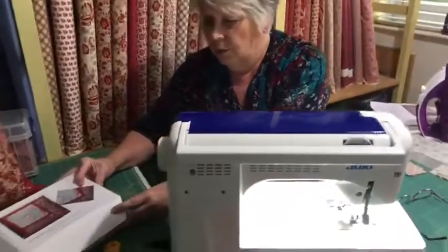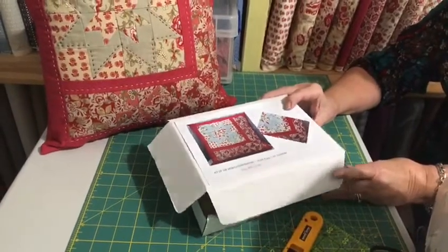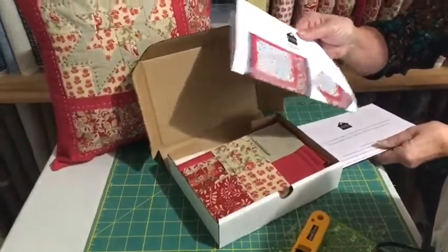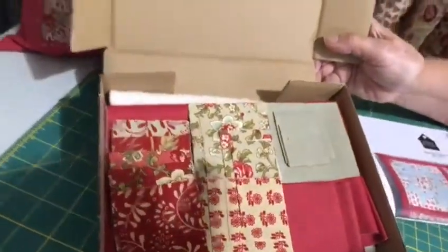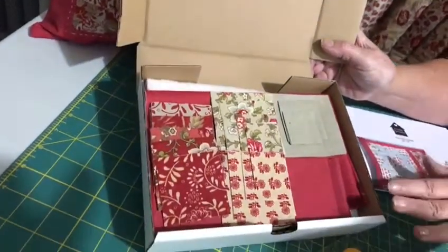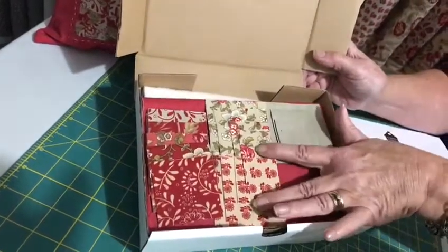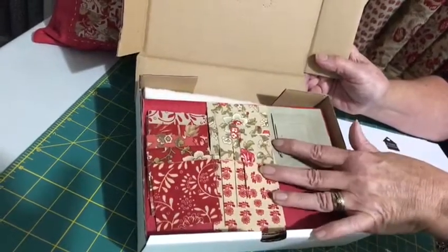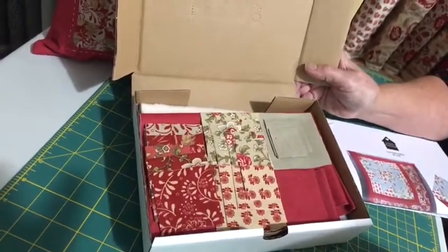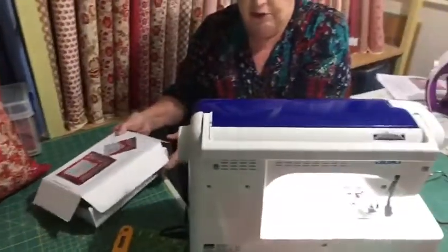This is the way it'll come, well, it has come to you, postman permitting, in a box with a picture on. You get, in this one, a little welcome letter and full instructions. Inside the box, you've got your wadding at the bottom, then your backing. On top of that, you've got your borders and then the nitty-gritty of the block on the top. So this bit here is the four corners section, and these are your pinwheels on this side. So just get out what you need as you go along. That's what you can expect to get every month.